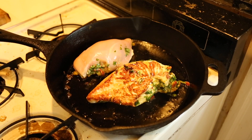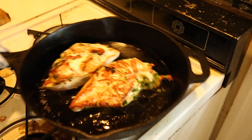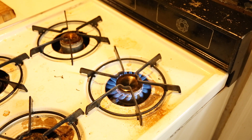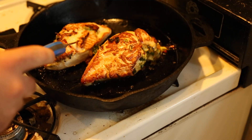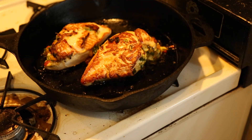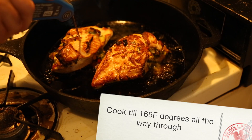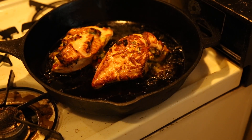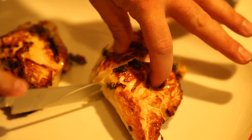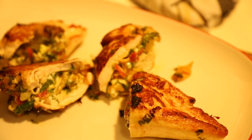With your oven at 425 degrees, flip the chicken in the pan and throw it into the oven. It's probably gonna take about 20 minutes — I would check it every 5 to 10 minutes just to be safe. This is definitely the place where you want to use a temperature probe if you have one; look for about 165 degrees all the way through. Once you're done cooking, let it sit in the pan for about 3 to 4 minutes so it can cool down inside, all the juices don't go flying out when you cut it, and it'll be nice and crispy and delicious.